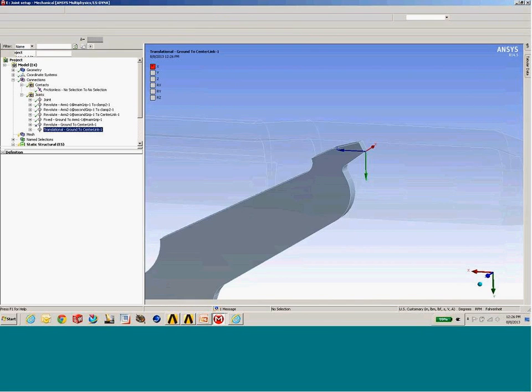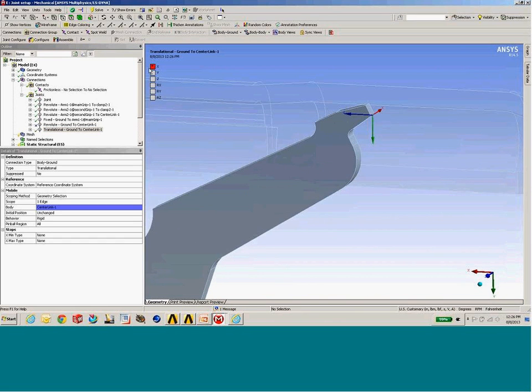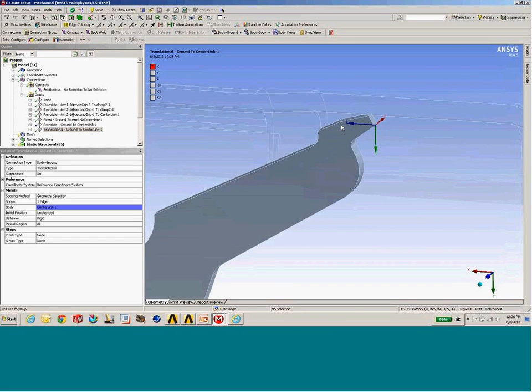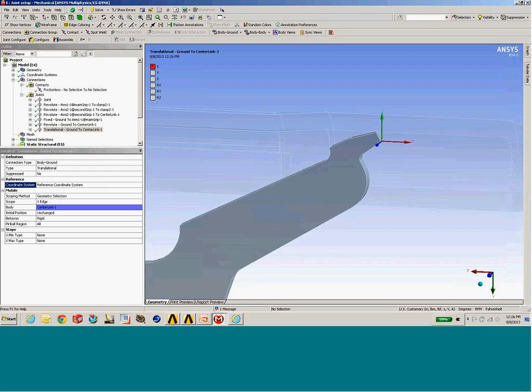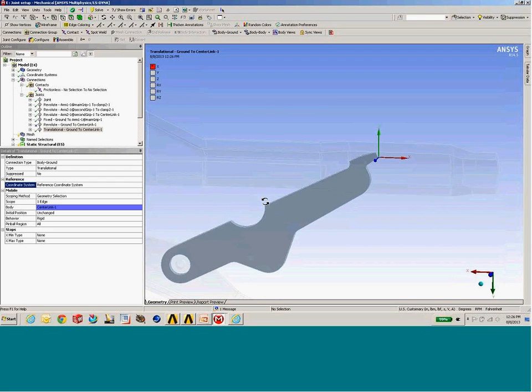We'll make it translational. Now in this case, the X degree of freedom is the only active degree of freedom. What I want is basically the local X to be in the direction that local Z is currently in. So here's a situation where I would say, okay, X is now going to be in this direction. That's going to be the positive direction for it. So I reorient that so that my translational direction is the way I want it to be.